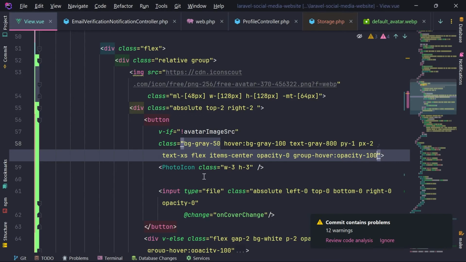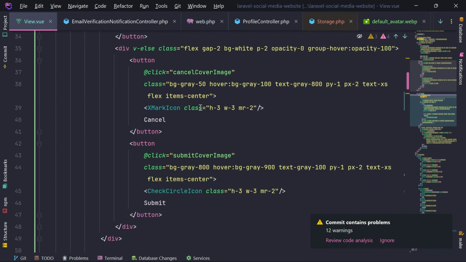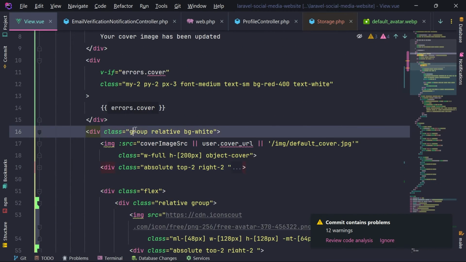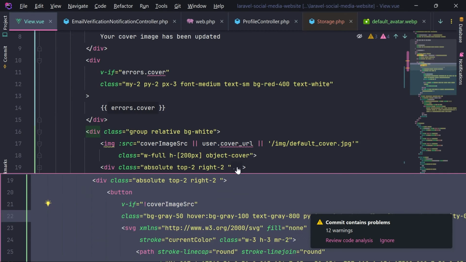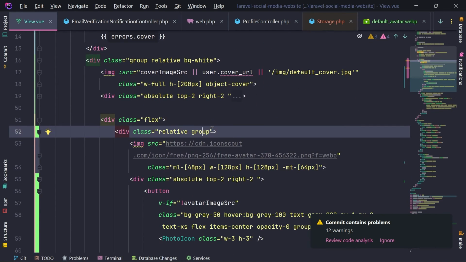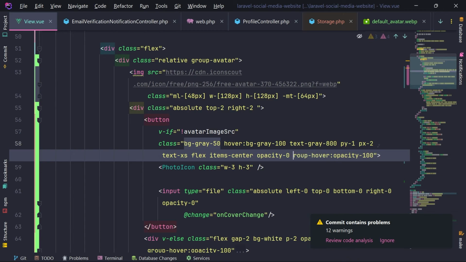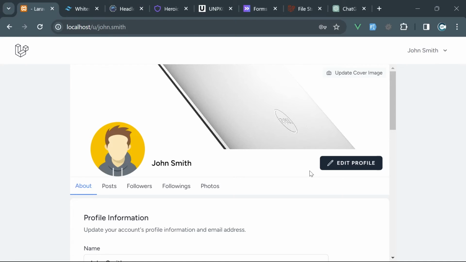Okay, I'm going to give this one a different group because right now there is another group here and we have nested group here. Okay, and let's give this one group avatar. Then here group avatar hover, we're going to give it opacity.